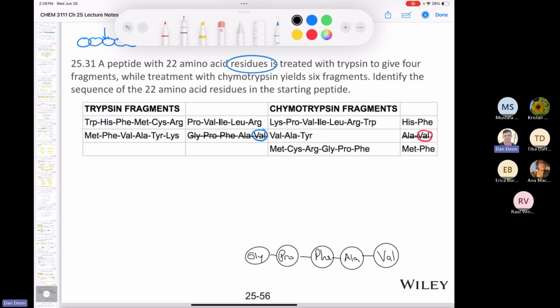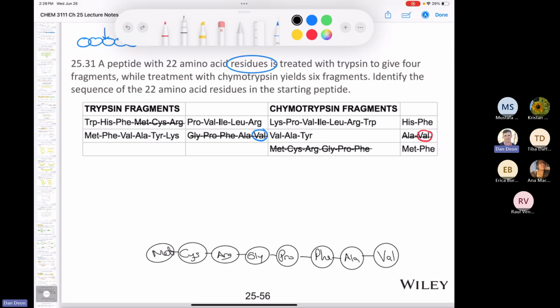Now over here, I'm going to look for phenylalanine, proline, glycine, and I see them right here. It's the only place I see those. So I can cross those off, and the next ones must be arginine, cysteine, and methionine. So I'm going to put those in: arginine, then cysteine, then methionine. I can cross all these off. I look for those three over here, and I see arginine, cysteine, methionine right here.